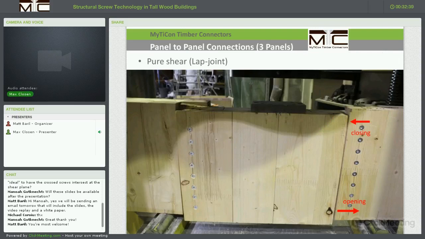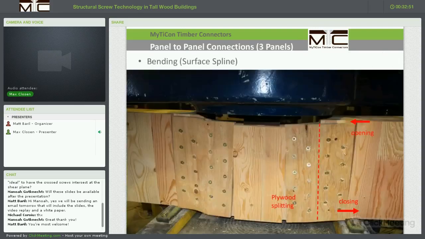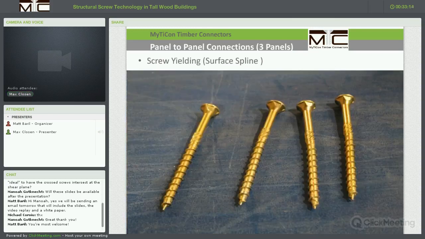Some of the failure modes that happened in the CLT panels here are closing of the gaps and opening of gaps, basically out of plane or in plane deformation, opening up the joints a little bit and having definitely an influence on the data that we obtained. The surface ply connections seem to perform in a very ductile fashion. We probably have around 50 millimeters displacement here that the actuator pushed down before the specimen was assumed to fail, with a lot of plywood splitting, crushing, and closing and opening of gaps and checks.